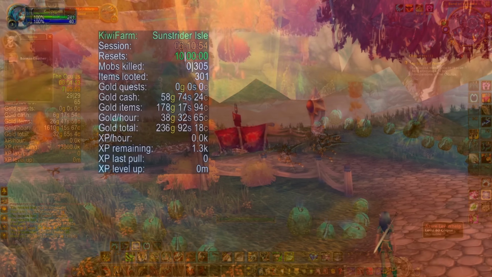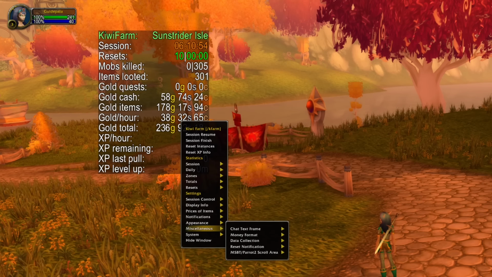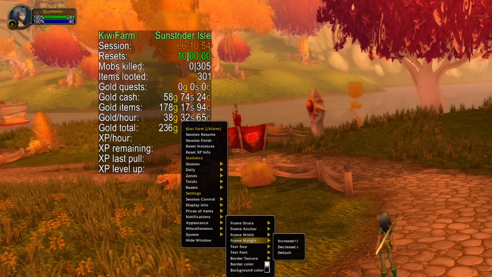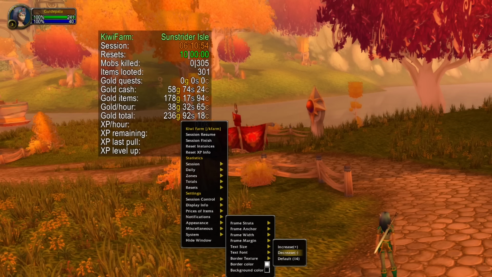To change the scale and font and other important things, right click on the add-on here, well, where you see the entire box. Now we can go to appearance and change the widget, margin, anchor, text size and fonts as well. And this is what you need to customize in order to make it look a bit better.